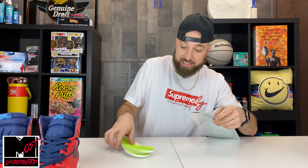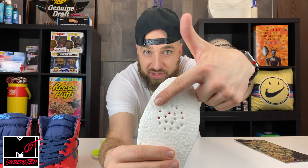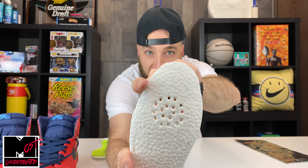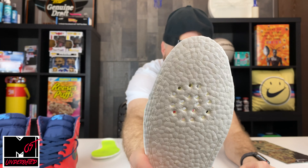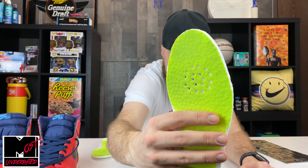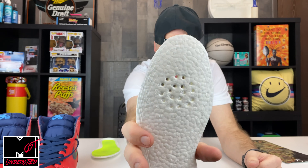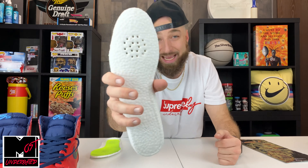I personally go with the OGs — the originals. They come in this kind of space-age packaging. You just cut the top off and the insoles are stacked in there — very simple. On the bottom you have size numbers. I wear a size 12, so I'm cutting along the line where the 12 is. I'd recommend some barber scissors or sharp scissors — it's not easy to cut, so don't use dull ones.